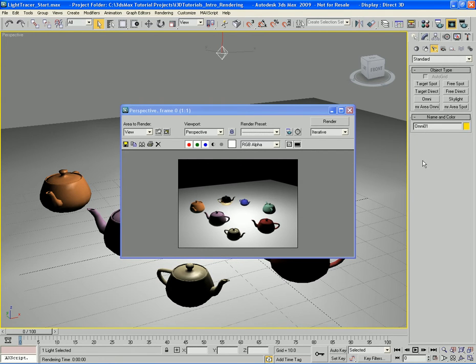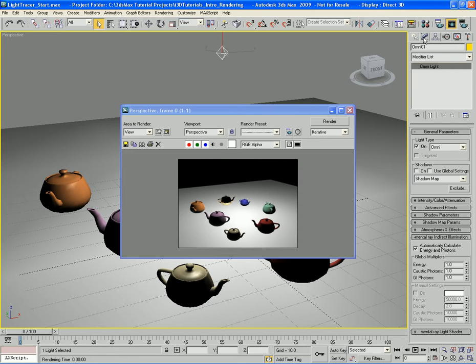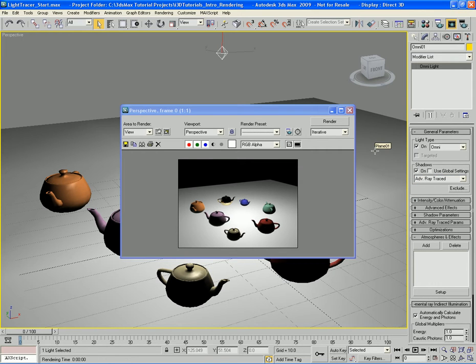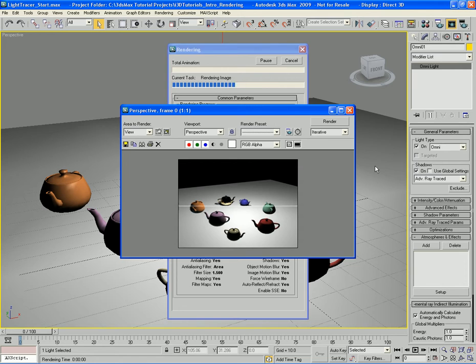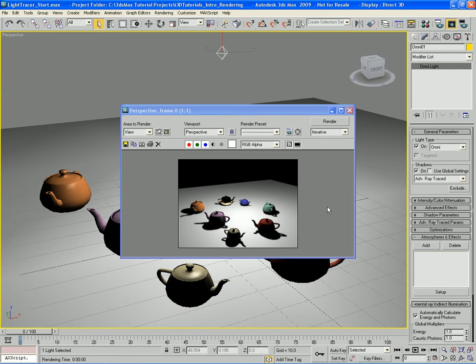With the Omni light selected, let's click on the Modify panel, and let's go down here under the General Parameters rollout and turn on Shadows. And switch from Shadow Maps to Advanced Ray Trace Shadows because they look good and they render very fast. So now if we do another render, we'll notice we have shadows. So things are looking more realistic, but there's still something wrong with this. It still doesn't look too realistic, and I'll explain to you why that is.